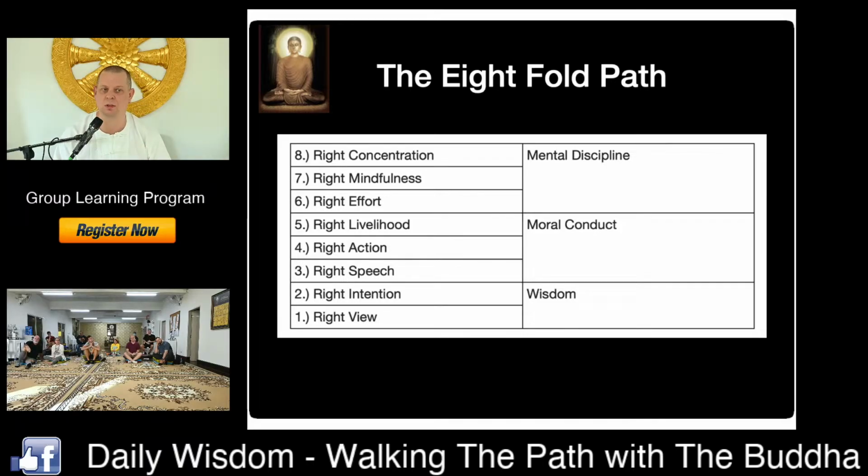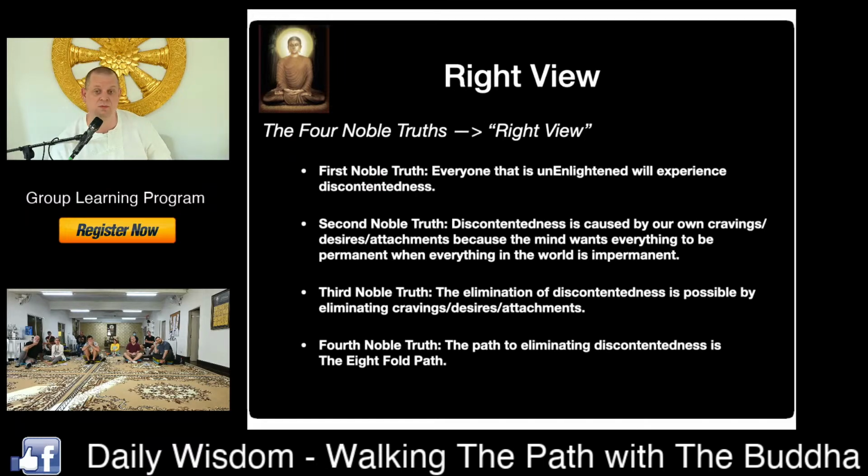So you need to be able to establish right view, where you can see that it's your own mind that's causing these feelings. So I'm going to pause here and see if you guys have questions about the Four Noble Truths and what's actually causing these feelings. If you need help with a certain situation, you can share that with me, and I'll help you to see the cravings, desires, attachments that are producing those feelings. So do you guys have any questions on the Four Noble Truths?